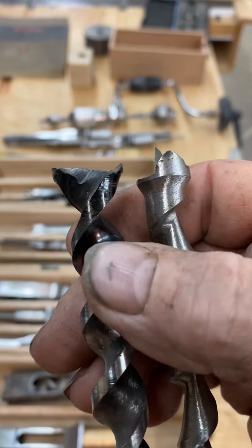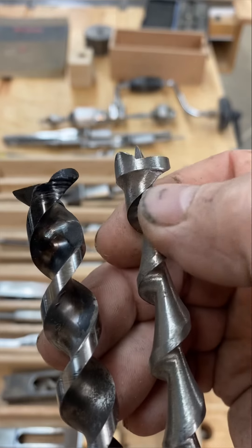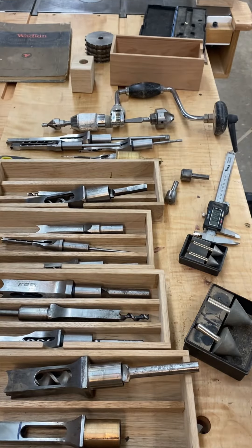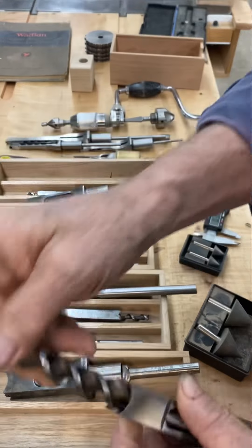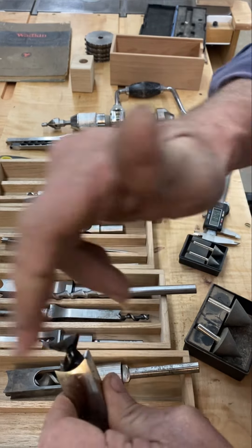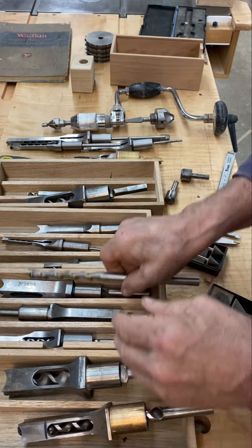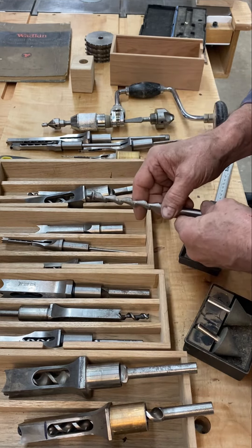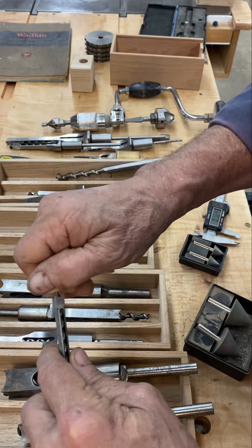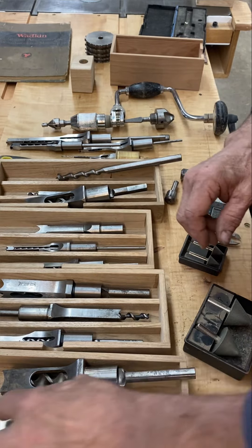You'll also notice there is no flare — the flare is a lot smaller on the British pattern. Notice the flare here; that corresponds to the opening at the end of the chisel, so it's very important that we leave proper clearance there. The British pattern fits much more precisely in the chisel, and these augers don't tend to make a circle outside of the box. The Japanese pattern, on the other hand, tends to wobble in the block — it actually has quite a bit of play, and the spur can wander outside of the mortise.